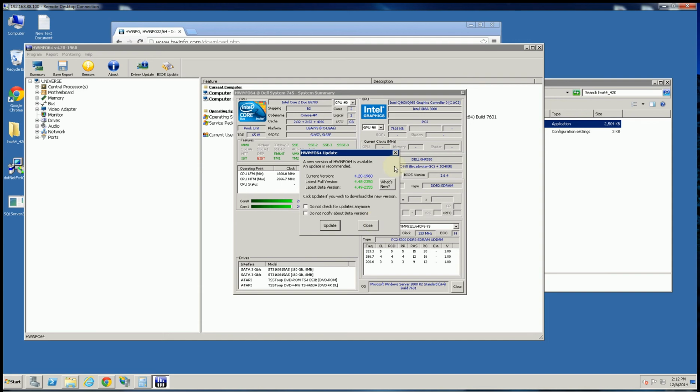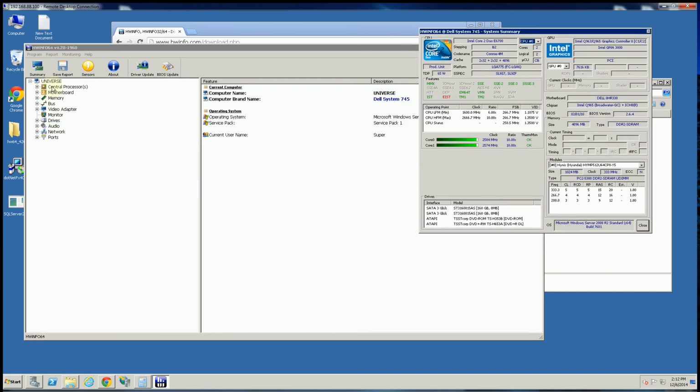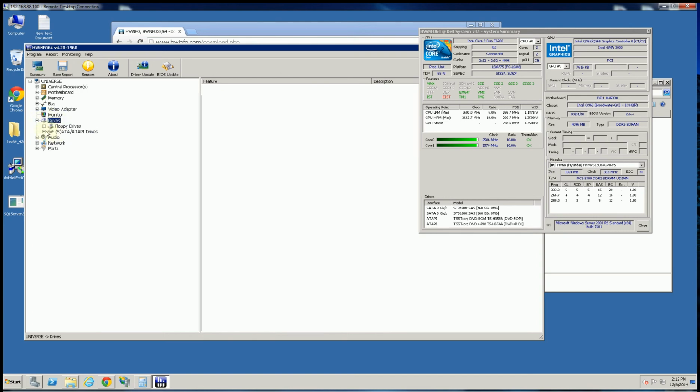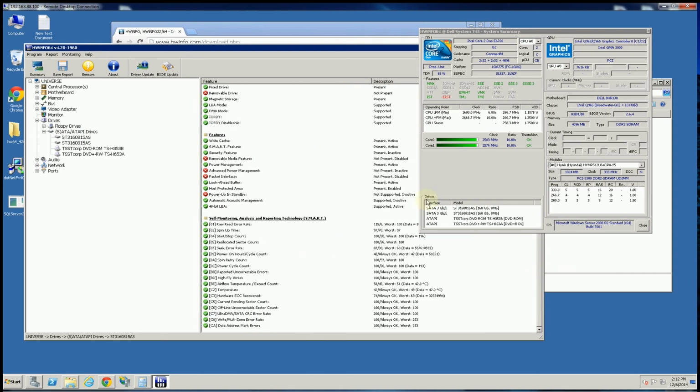And simply go on the left-hand pane, you'll see a bunch of stuff. And there's a lot of stuff here, but I really want to just specifically talk about the power on hours. So just expand drives and find your hard drives. You might have multiple hard drives. For example, I have multiple hard drives here. My first drive here has been running now 51,031 hours.